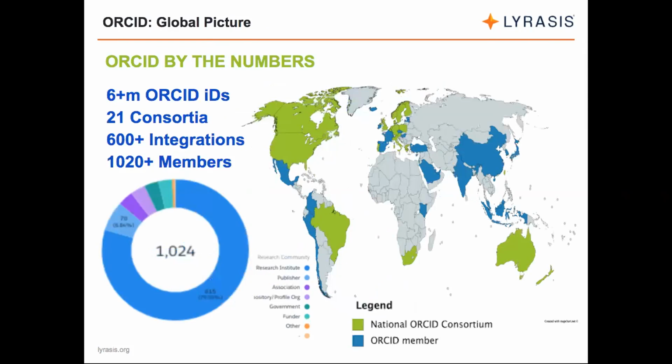So we're really happy to see the growth, because as we know, the more users, the more connections, the more integrations, the more value and the more use everyone can get out of it. ORCID is best when it's used in conjunction and used together with others. So we're really happy to see that growth and what the Americas are doing, as well as what the US consortia is doing. So that's all I've got for kind of an ORCID perspective, but we're growing, we're connecting, and it's because you all are making that work, you're making those connections, and you're making it happen, and you're doing the work at the ground level. So thank you.